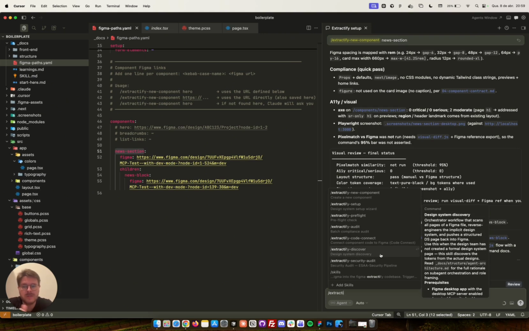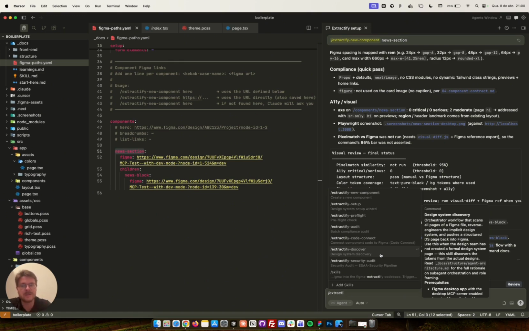The command called discover is a command that, instead of going from Figma to code, will go the other way. So we'll use AI to analyze your Figma file and see if the Figma file is done in the correct way. This is a very early stage and still a work in progress here. But the idea is that it will go through your Figma, go through all your layers, and make sure your layers are named correctly and they make sense.